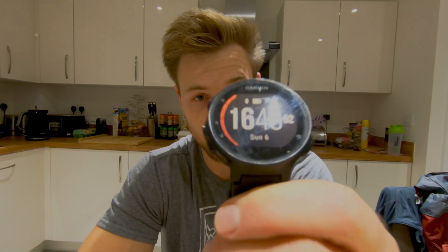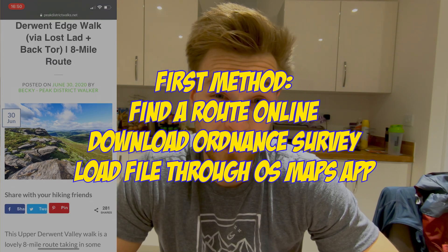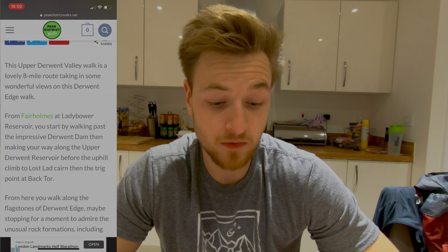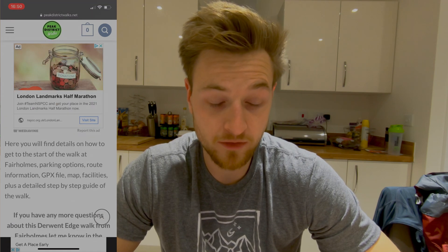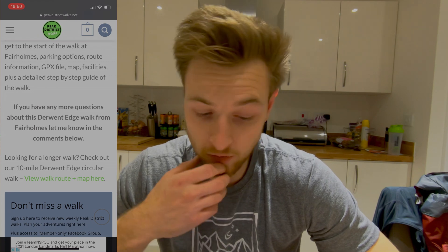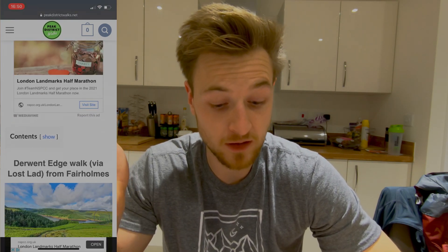This is the best way to do it. It comes up with people that have created them themselves. Basically, you're going to go on the website that you've found, or on OS Maps, and find one on there. I'll show you a number of different ways how to do it. For this one, if you can see I've got a screen record going. It's called a GPX file. Obviously, it tells me that this route is 8 miles.